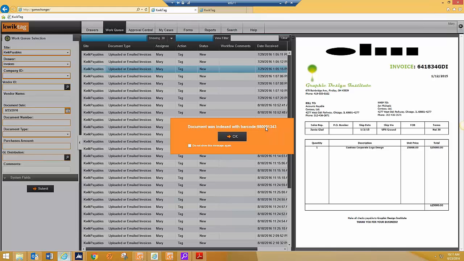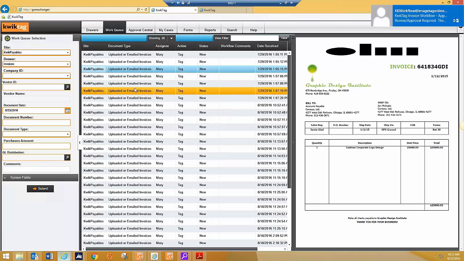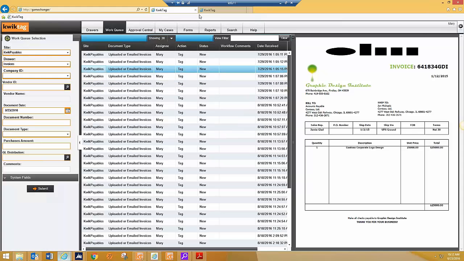And you can scan them all in a batch because that tag also serves as a document separator. So it knows then how many pages are going to be associated with each file, and they would appear just like these ones here that show uploaded or invoices, and you would just see that it was a scanned document or it was a tag document, and it got into the system through some other means.